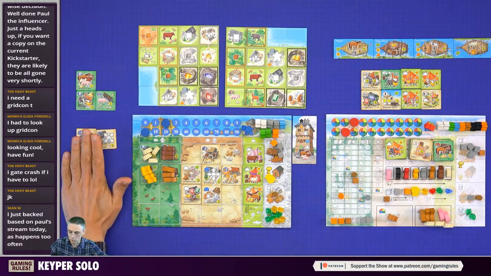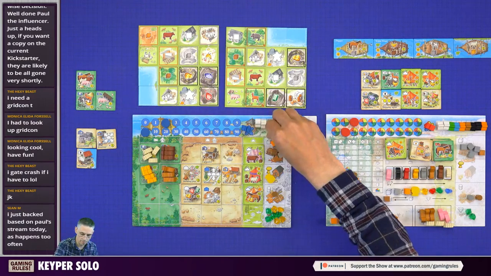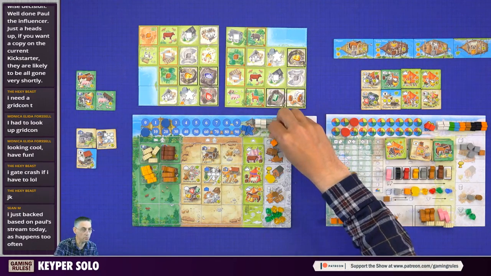What else do we need to do? Did we cycle the tiles? We did. I think we're ready to go. Okay, so Sean is in the chat as well. Hi, Sean.